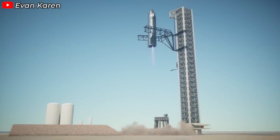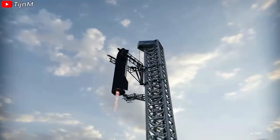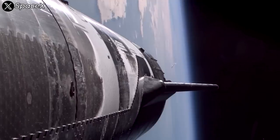At the end of the day, we all know Starship is meant to land on chopsticks, not in the ocean. However, with the current heat shield configuration, the ship can survive a single flight, but it would be very difficult to refly. Reinforcing the thermal protection on the sides is absolutely necessary.